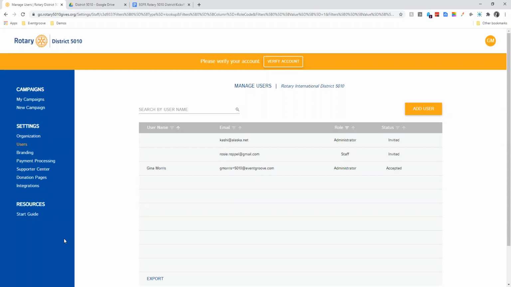Okay, and so our reason for running them through this way instead of directly to RI was to enable us to get DDF to match the polio donations that people make? Well, no. Let me make sure I understand. We're doing this on a long-term, much broader basis, Janine, rather than just World Polio Day. World Polio Day happens to be first up in the batting order. The reason we're running it this way is so that we can run all kinds of fundraising campaigns for clubs and district levels, not one or two specific ones. And we're going to take it into our account. I have no desire to run it directly into the RI account. It needs to come into our account, and then we'll forward it with Cheryl's DDF money next spring, so that we end up with a match.